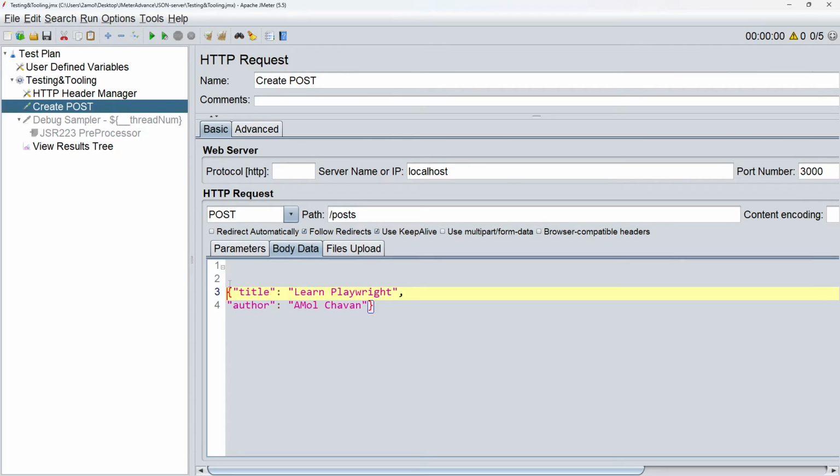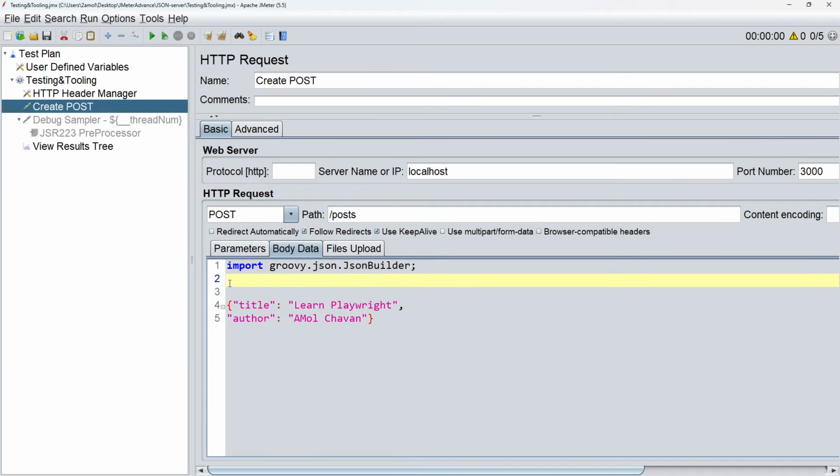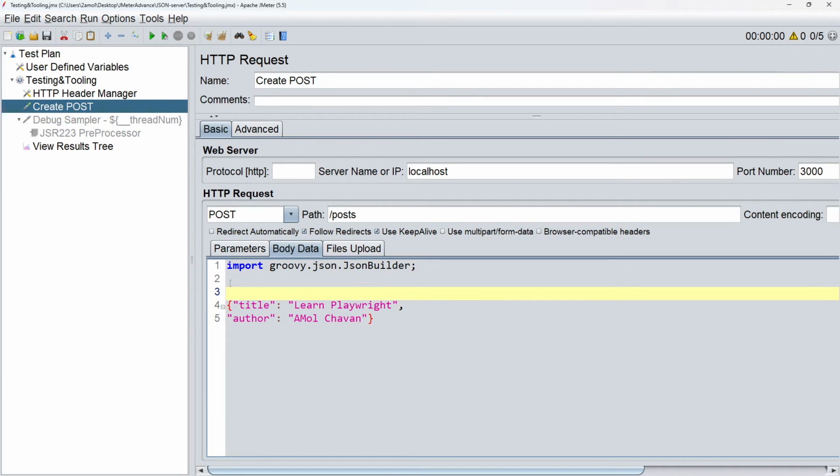So let's say I have to import the Groovy dependency, groovy.json.JsonBuilder.